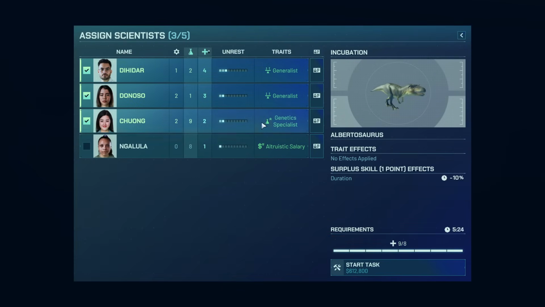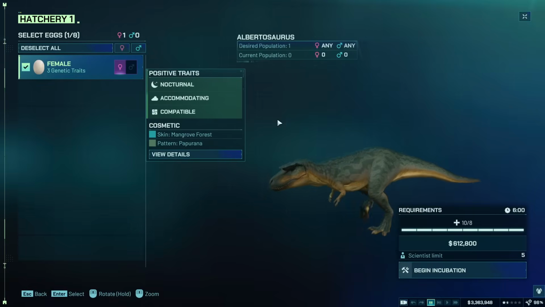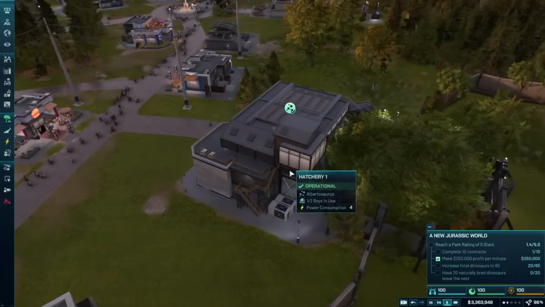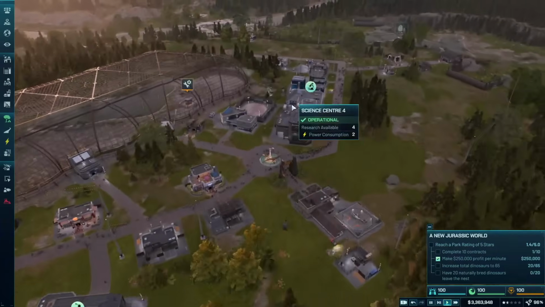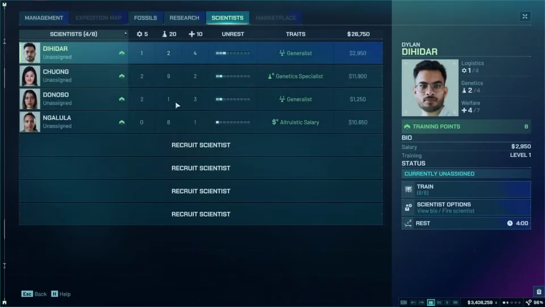Right, so we need to get it to 8. So let's do that. 5 minutes. Goodness gracious. How do we improve that? We train our scientists in welfare. And we've got the cash. This is going to help us in the future anyway. So view scientists and get them trained in welfare.